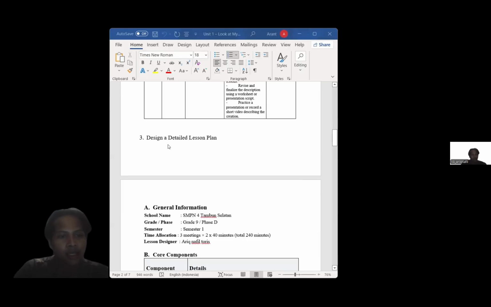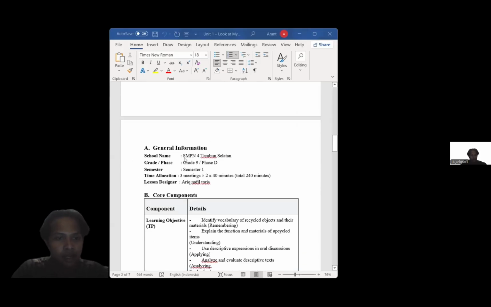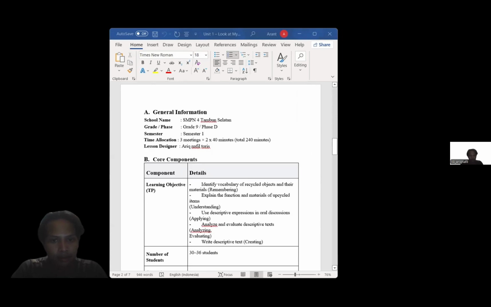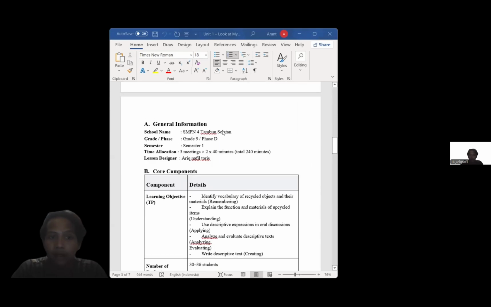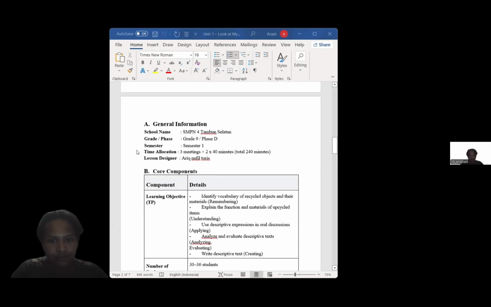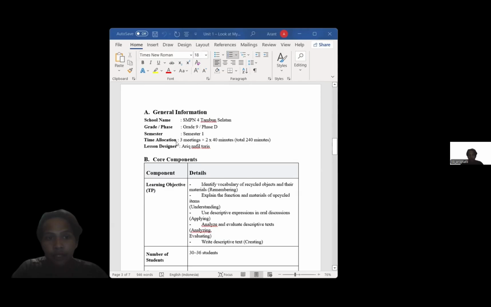Next is the detailed lesson plan design. This is the general information. The school name is SMPN 4 Tambun Selatan, the grade is phase D, and this is from semester 1.